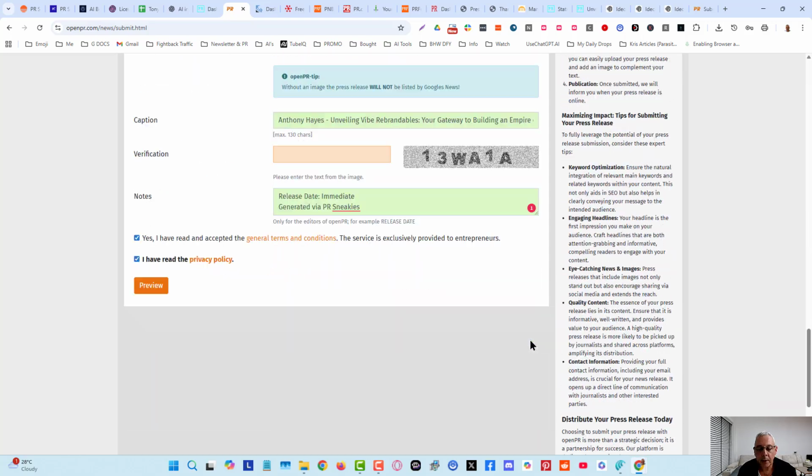Okay, I'll try again. I think it's just the captcha information here that was not right. So, 13WA1A. Let's try one more time.